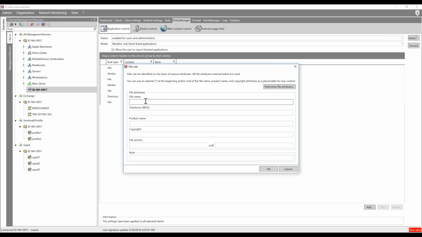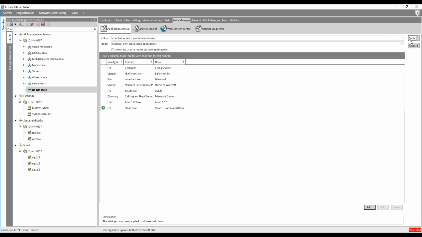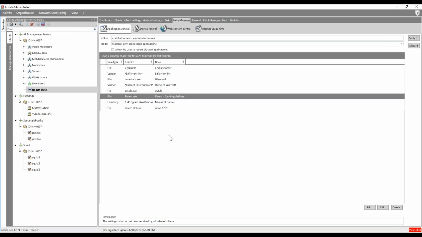So if I know the file name, for example, steam.exe, and add a node, hit apply, you can see that this steam.exe has been added to the blacklist.